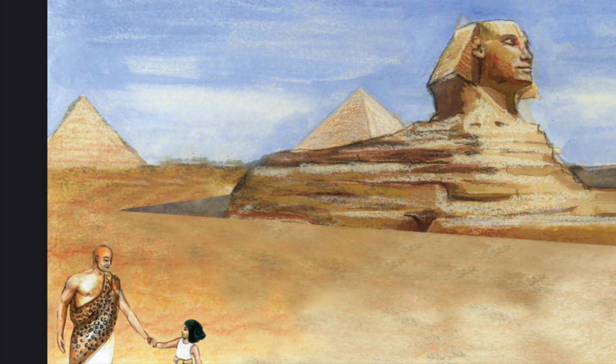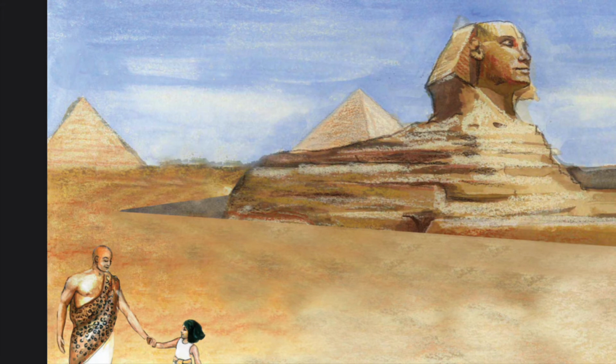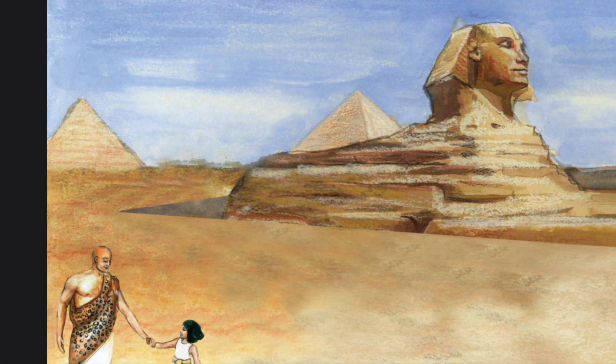However, an old story says that the lion was given the Pharaoh's face to show that Khafre was as fierce and powerful as a lion. The story adds that he set it in front of the pyramids to protect them." "That makes sense to me. After all, there are smaller sphinxes up at the temple at Karnak to help guard it magically."